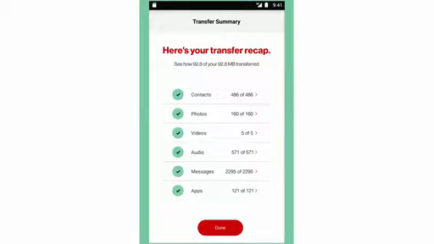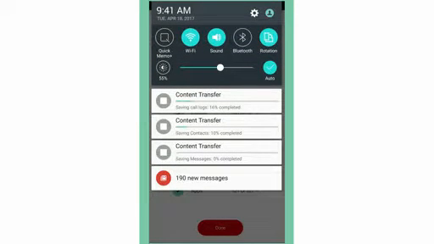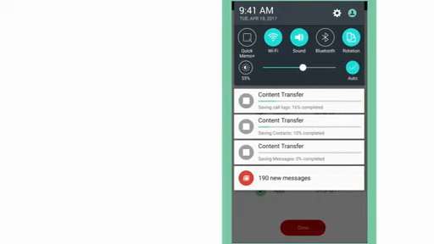One last thing after the transfer. If you're on an Android phone, you'll see a notification that your contacts and text messages are being saved. It's important that you don't dismiss this message. The message will go away once the save is complete. Congrats! You've made the big move without breaking a sweat.